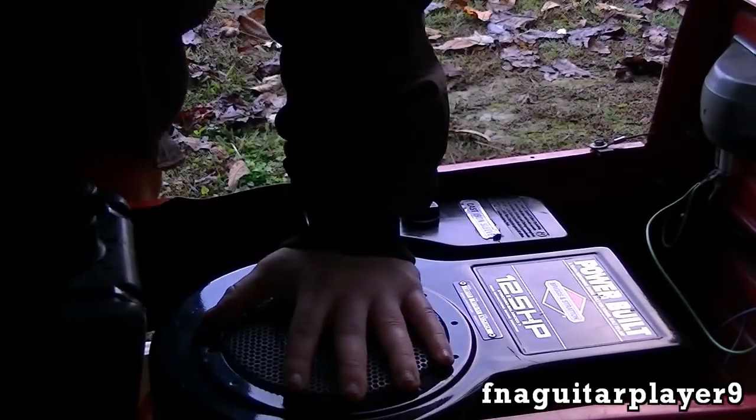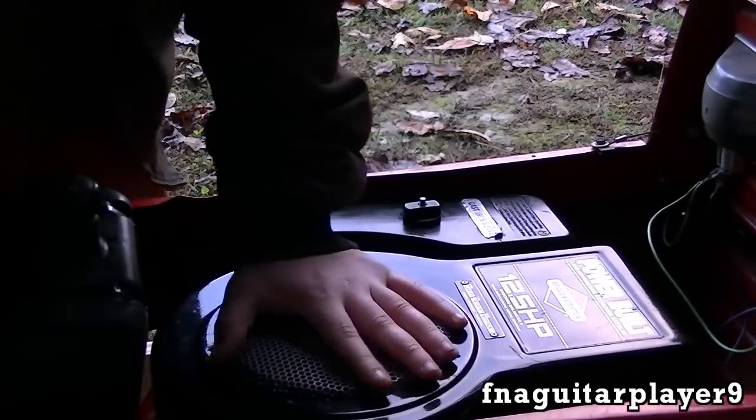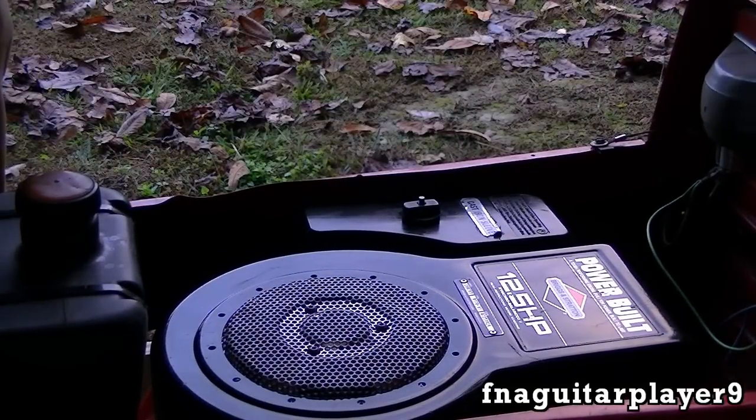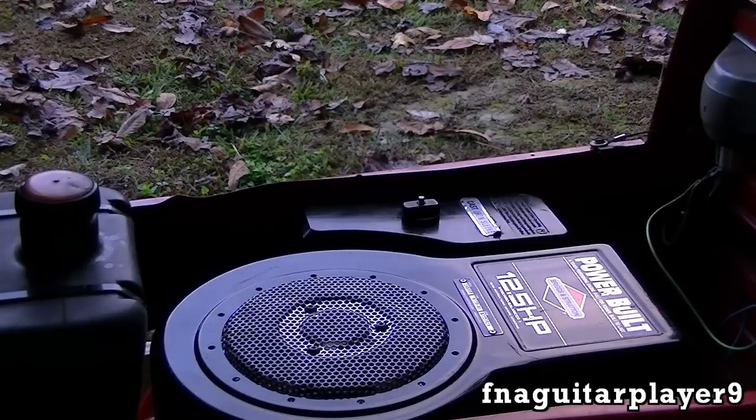You can tell this motor has quite a bit of compression. You see here. Got a lot of compression. The reason it's smoking is the valve guides are worn on this motor a little bit. So it's got new rings in it, but there's a little bit of play in the valves. And if you watch the four-part video I did on this, you'll see a little bit of play in it. But that's the reason it's smoking.